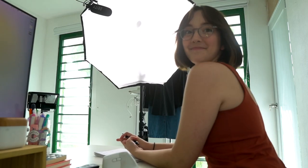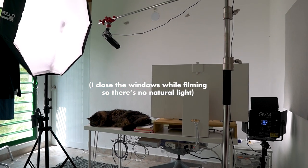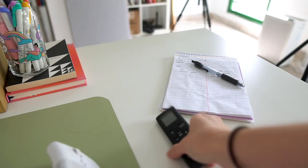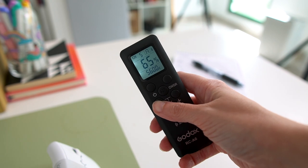You may be surprised to see me put lighting last, but I think it's probably the least important compared to the other things I've already mentioned. There's always natural light you can use, but I decided to use artificial light for this project for a very specific reason. When you're filming multiple videos, artificial lighting allows you to film at any time of day and maintain a consistent look between all of your videos. So if you need to go back and reshoot a portion, you don't have to worry about shooting at the exact time of day.